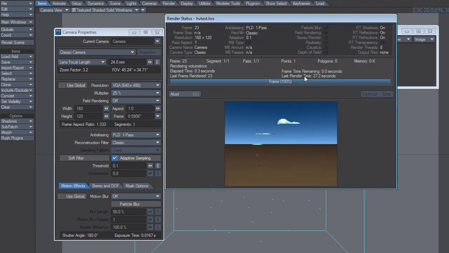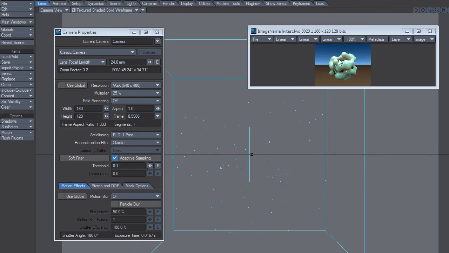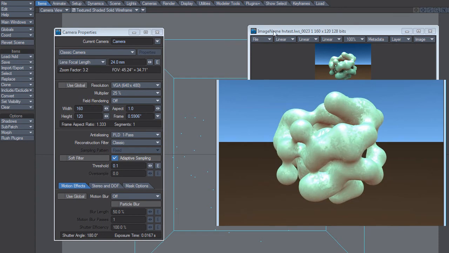So that was 30 seconds to render that small preview. And this one was rendered in 2002, and it took 10 minutes on a slow machine.